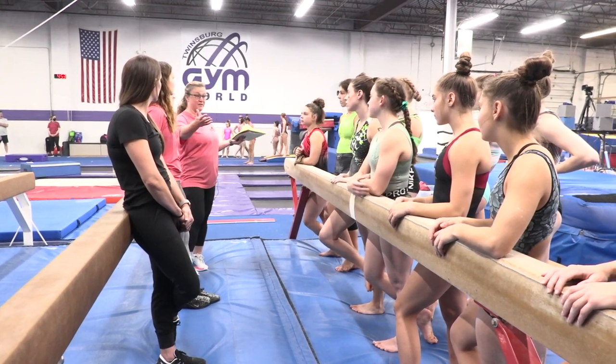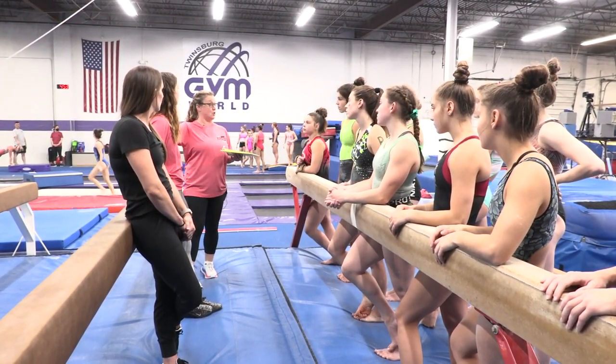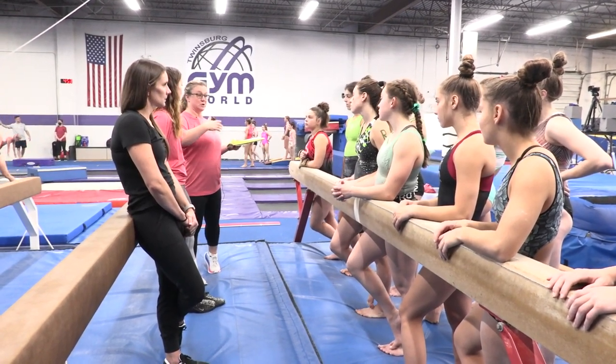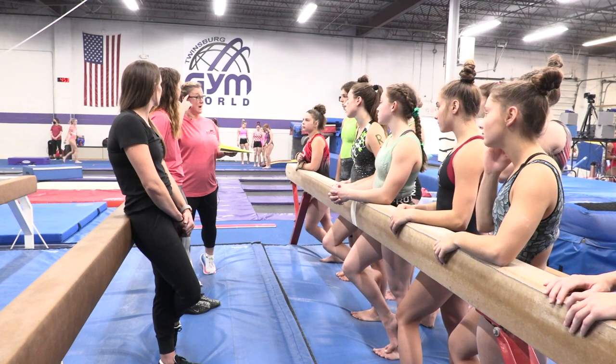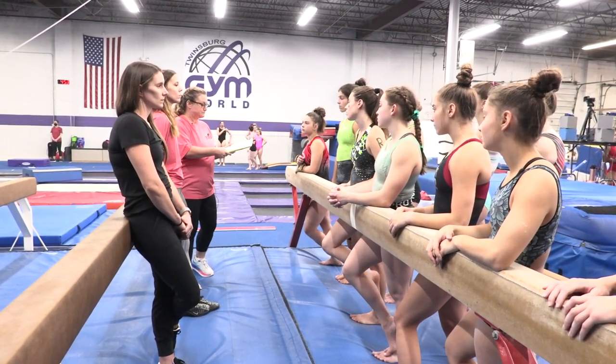The good thing is, at level 9 and 10, most of you probably dismount from one end and use the whole beam. So you had to work your way there and then dismount. If you don't use the whole beam, you can lose up to a tenth. If you do a gainer dismount off the middle of the beam, you want to be aware of that. Did you go to both ends of the beam, or did you kind of stay in the middle?